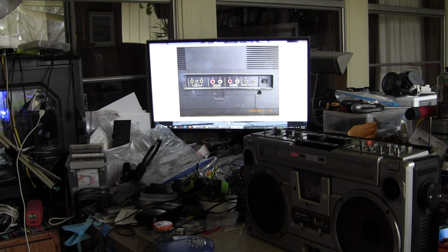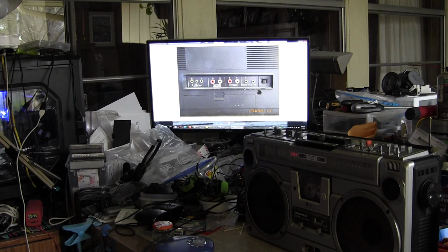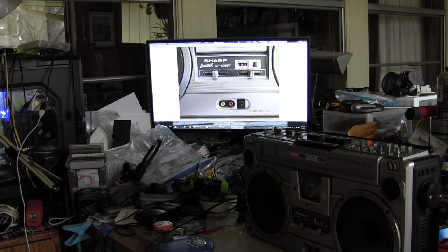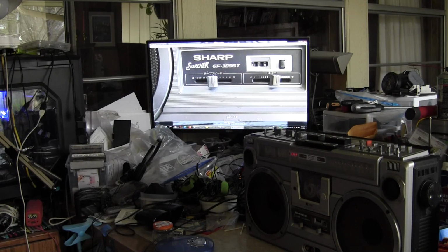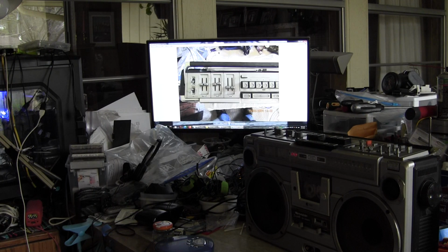Okay. This is your microphone input. This is your line in, your line out, your external speakers, and your beat cancel for recording with AM. This is your tape deck speed control, your tape counter, and your echo. Okay? I don't know how the echo works, but anyway, that's the bottom. This again is the top.